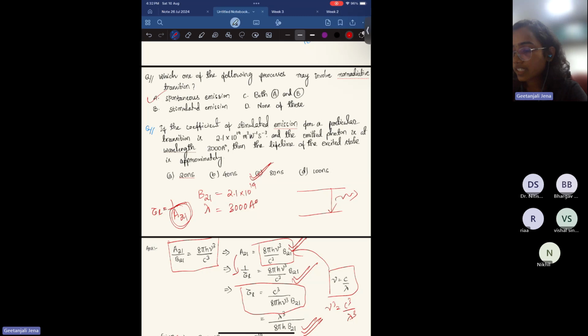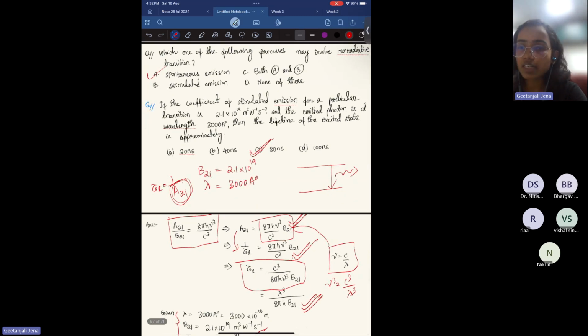Okay. So here you can see how you can relate different concepts, different relations with each other. Tau L is related to lifetime broadening. To find it, you can use the Einstein relation, which is 8 pi h nu q by cq. If one coefficient is given, then you can easily find out the value of the other coefficient, and from that you can find out the lifetime. So these relations are correlated. So try to correlate these relations so that you can relate the concepts as well as find the lifetime of different levels.